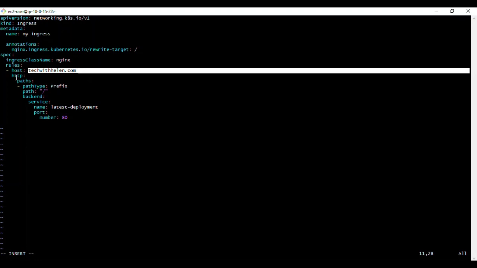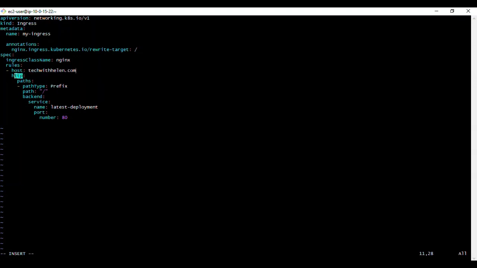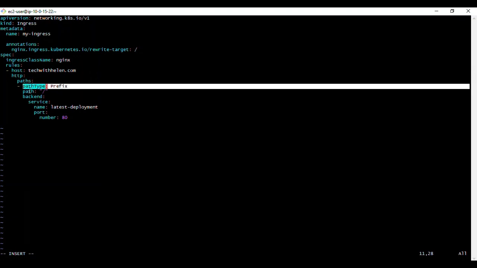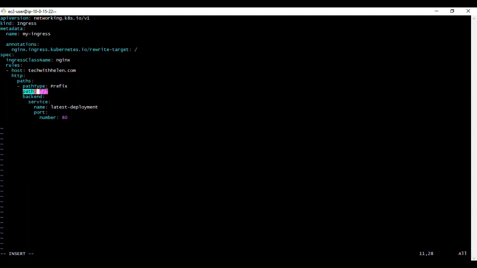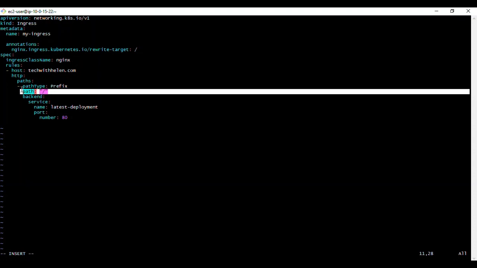For the HTTP here, you specify that the rule handles HTTP traffic. For the path, it defines the URL path for the routing. The path type is prefix, we'll leave it like this. The path I'll be using is just /, just leave it this way.